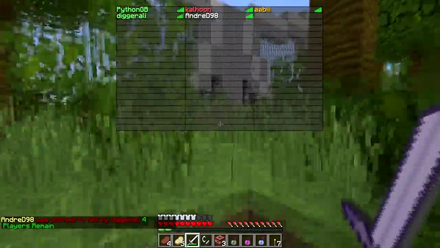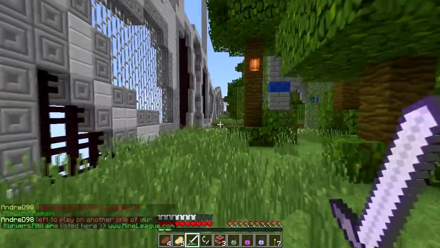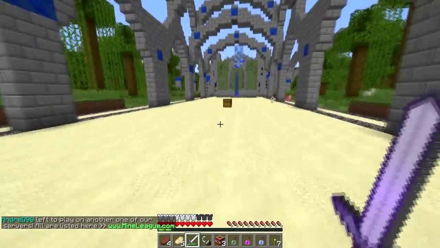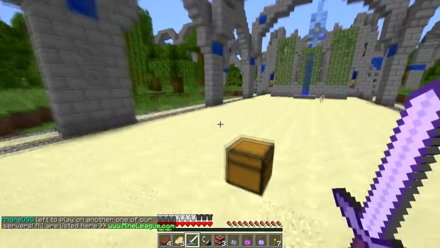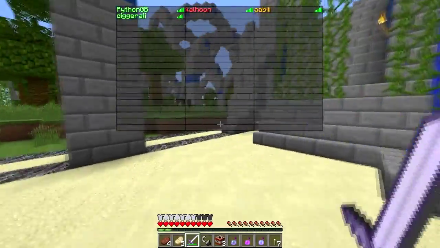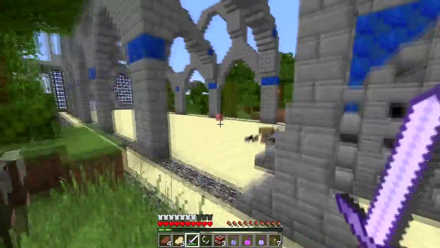Okay. How many people are left? Oh my God, we've got the biggest team. Holy crap. Okay, all we gotta do is try and kill each other. It's like a free-for-all, except we've got the most amount of people on our team. That's awesome. Well, this should be easy then. What? Is everybody leaving or is everybody dying? Or am I just being a derp?